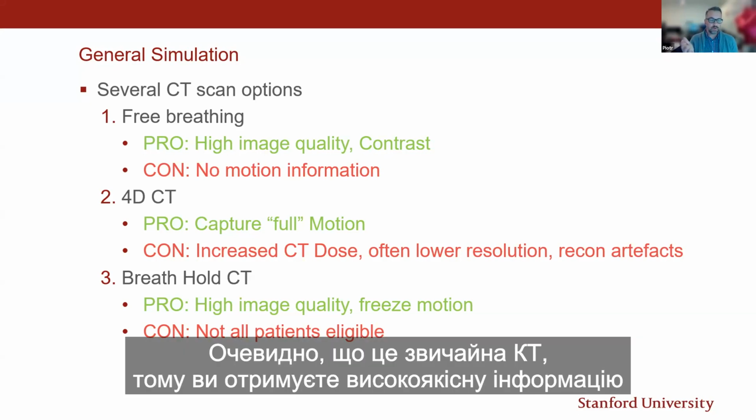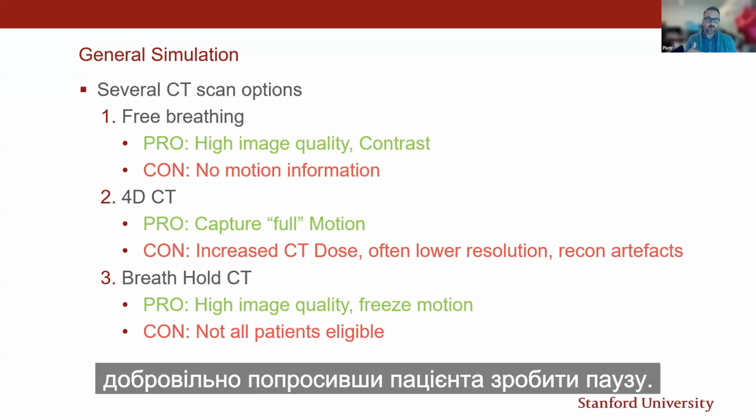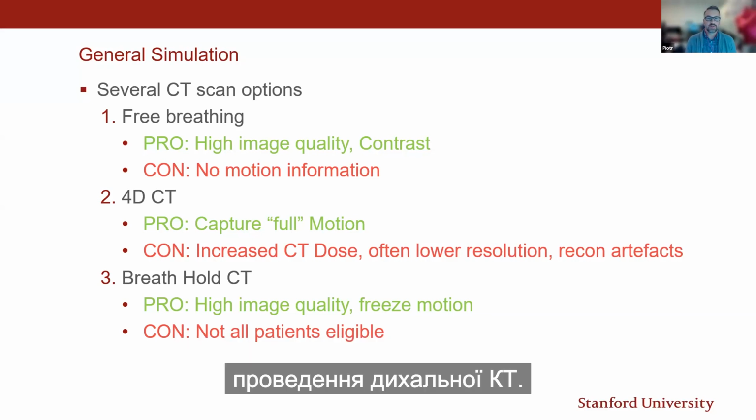And finally, a breath hold CT is trying to merge the two worlds. Obviously, it's just a normal CT scan, so you get that high quality image, and it can freeze the motion by voluntarily asking the patient to pause. However, obviously, not all patients are eligible for a breath hold CT scan.